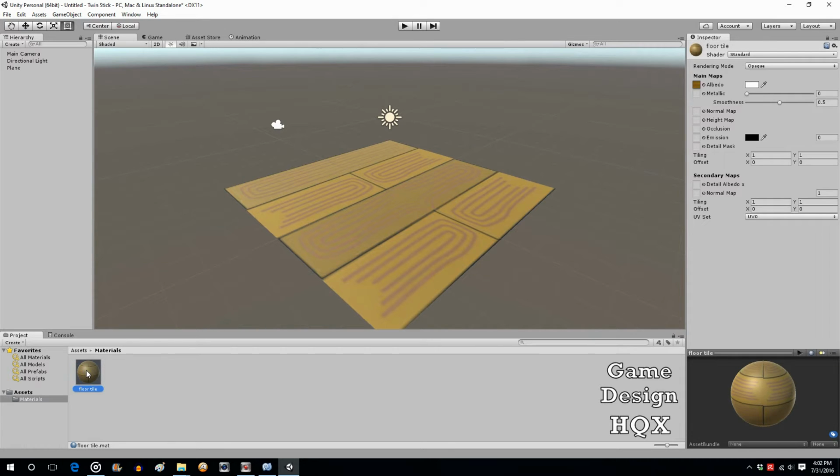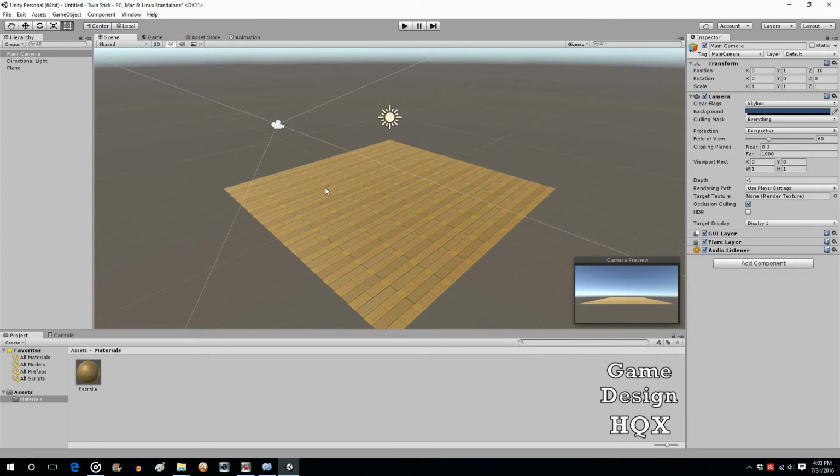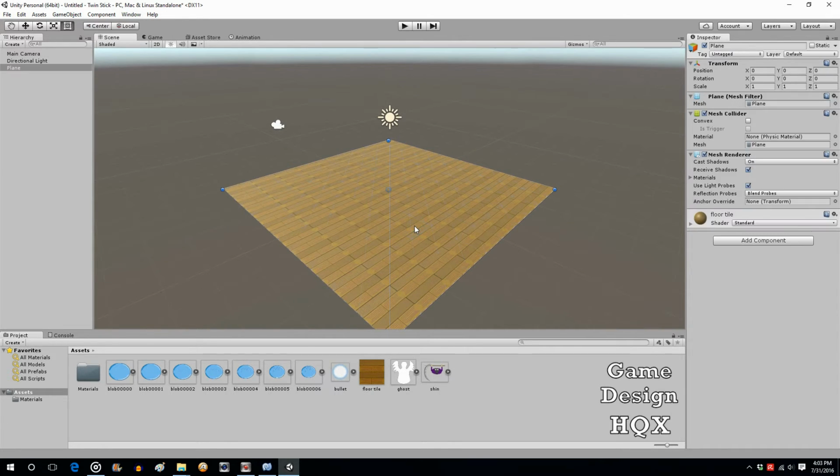Now, if you click on this, anywhere that material appears will automatically be changed. So let's go ahead and increase the tiling. Let's make this like 9 by 9. Now, even though we're in the 3D environment, we're going to ignore gravity. There's two ways you could go about this. You can either take the camera and rotate it down, or you can just rotate everything towards the camera. Since the images are drawn as if the camera is facing down on them, it's a wash either way how you want to do it. So we'll just take the floor and we'll rotate it up.